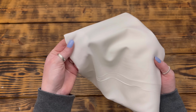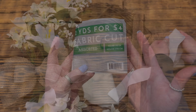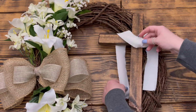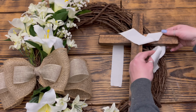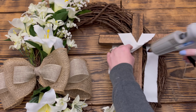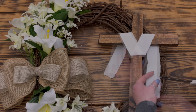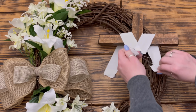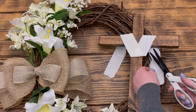To finish up this project, I took some of this white muslin fabric that I picked up at Walmart and ripped off a strip that is roughly 1.5 inches wide and 26 inches long, then draped it across the arms of the cross, letting it hang down in a V shape in the middle. Since I did not want this fabric to move, I used a small dab of hot glue in the center of the cross to help hold it in place. I then ripped the end of the fabric on the right side of the cross so that it was hanging at roughly the same height as the other side, and this one is finished.